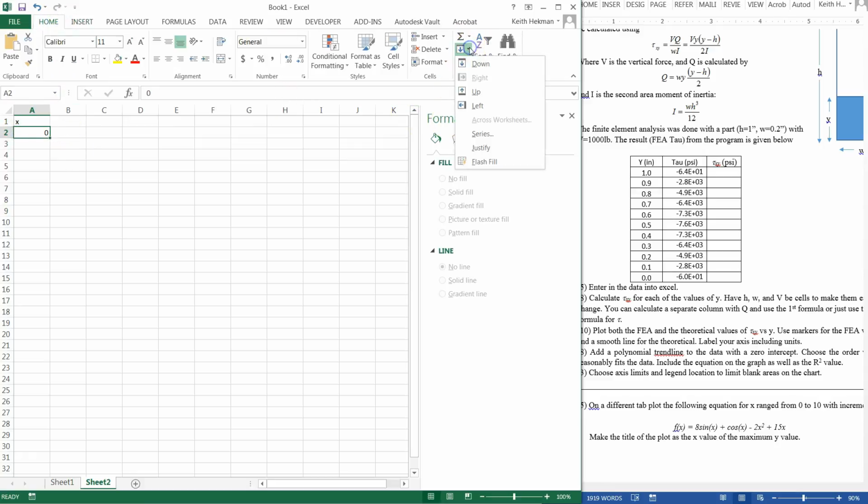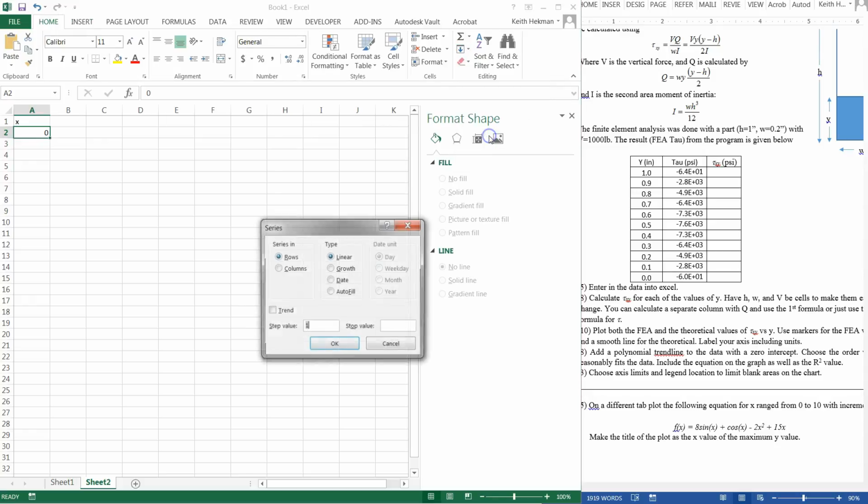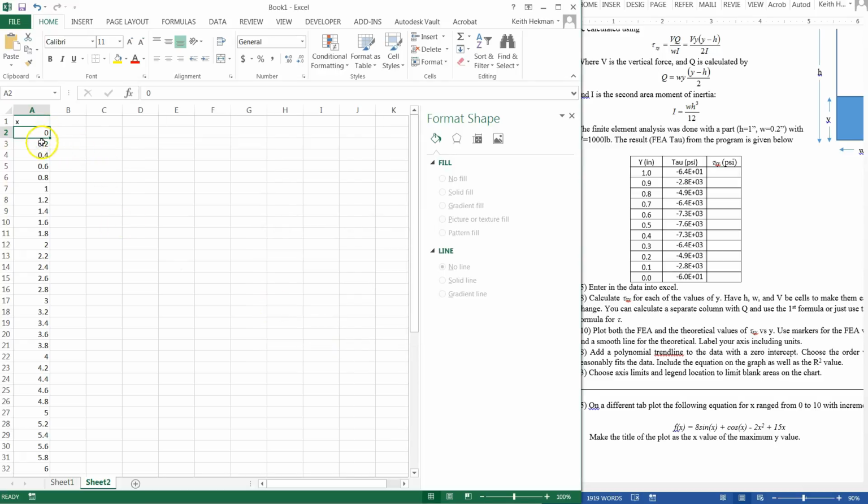Now we can fill a series, and the series is in a column. We're going to go linear, and the step value we want is 0.2. We want to end at 10. We could have also done 0.2 and then dragged it down. So there is our x, and it does stop down here at 10.